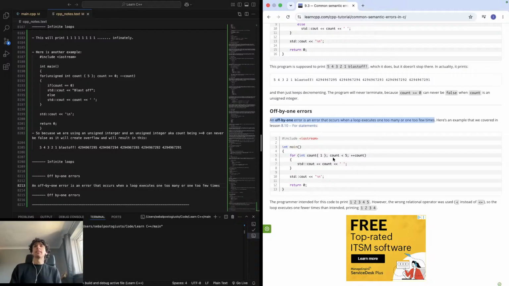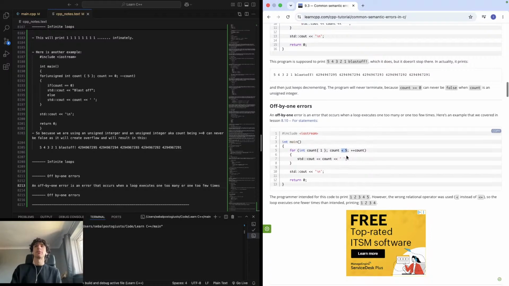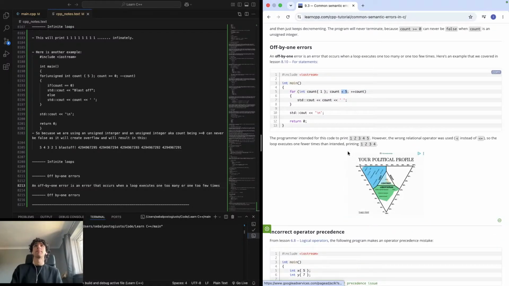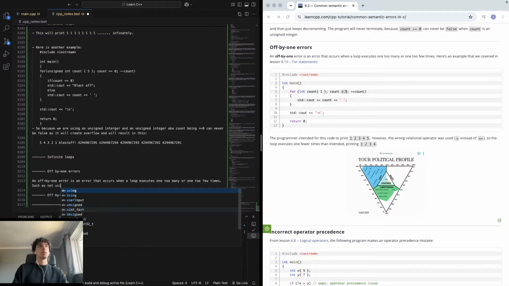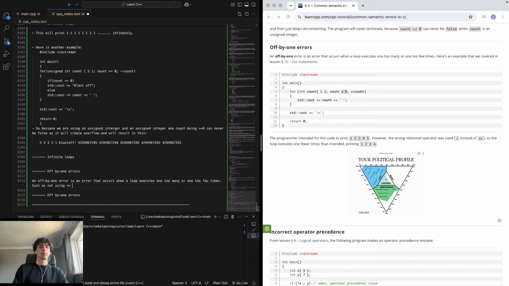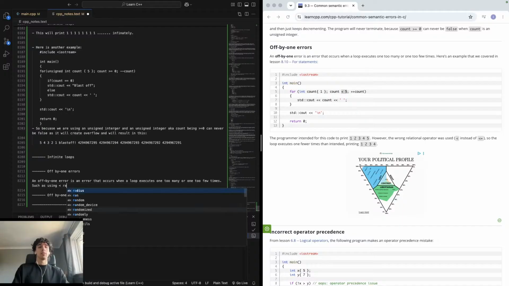So we might expect to go from 1 to 5, but we'll only go from 1 to 4 because at 5, the condition will become false and stop. The iteration will stop when count is less than 5, not equal to 5. Less than or equal to. Exactly. So we'd rather use that, such as using less than or equal to, rather.